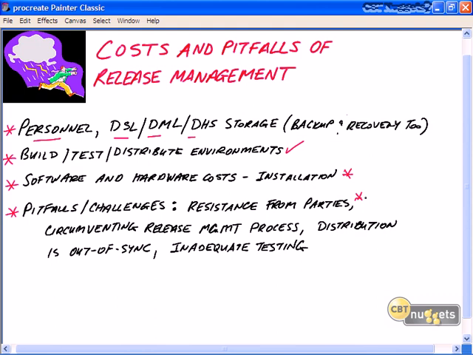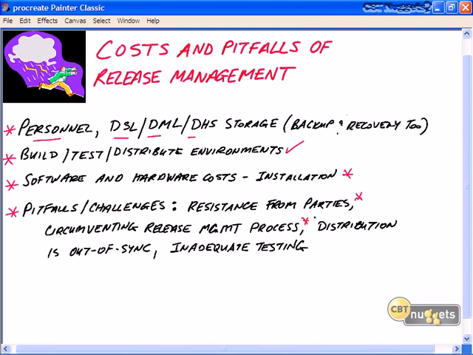Also, another pitfall with release management is the same thing as incident management, and that is the vulnerabilities of circumventing the release management process, where you have individual users, for example, updating their software, upgrading their software on their own without going through the change management, release management process, replacing hardware. For example, bringing in a new all-in-one printer to replace a scanner and a standalone printer when it's an unauthorized hardware installation. Those types of things.